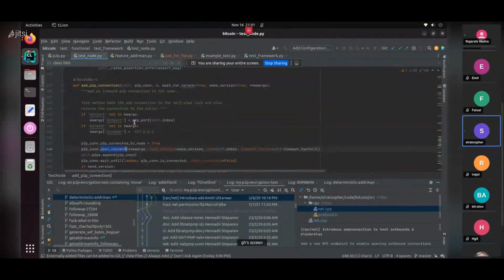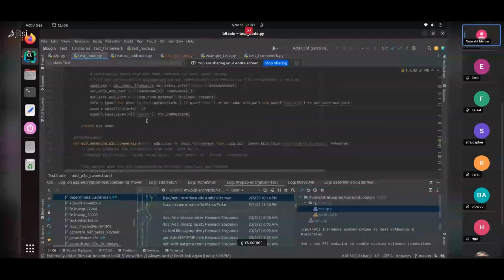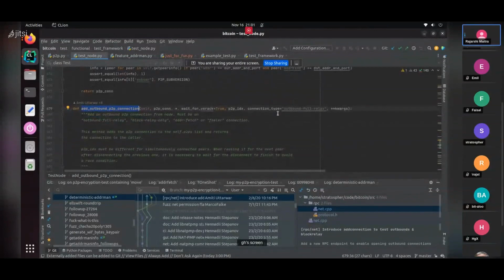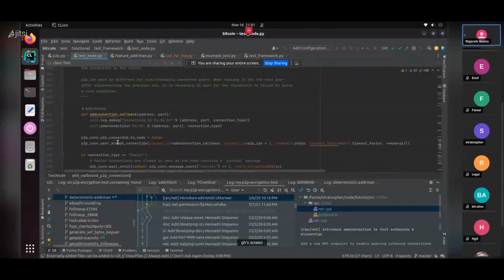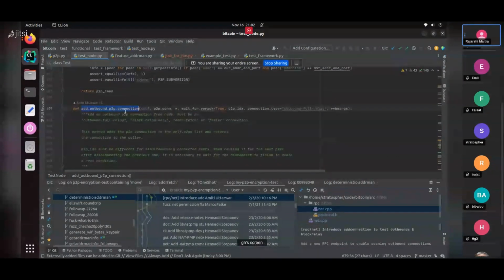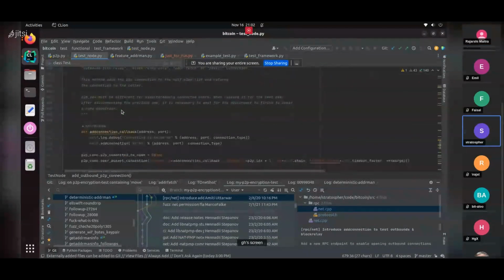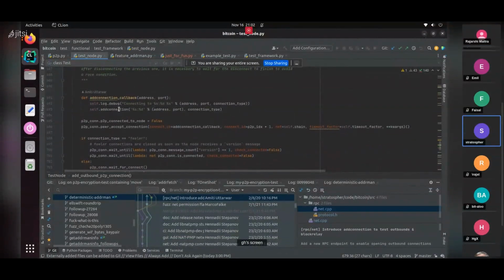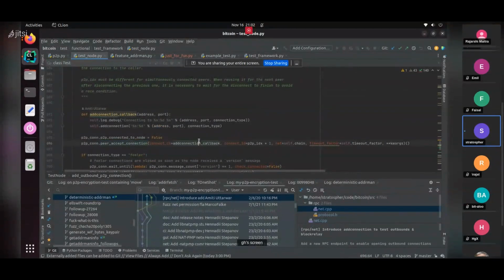Right. So where is this function? Okay, there's the outbound P2P connection, and what's happening there is add connection callback, peer accept connection. No, that's a different function, right? Oh no, it's a function inside that function. So we will basically call add outbound P2P connection, and this is how it talks with the P2P interface.